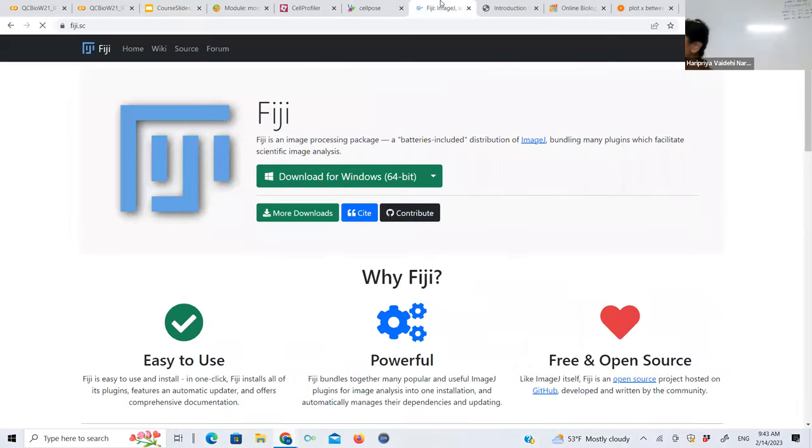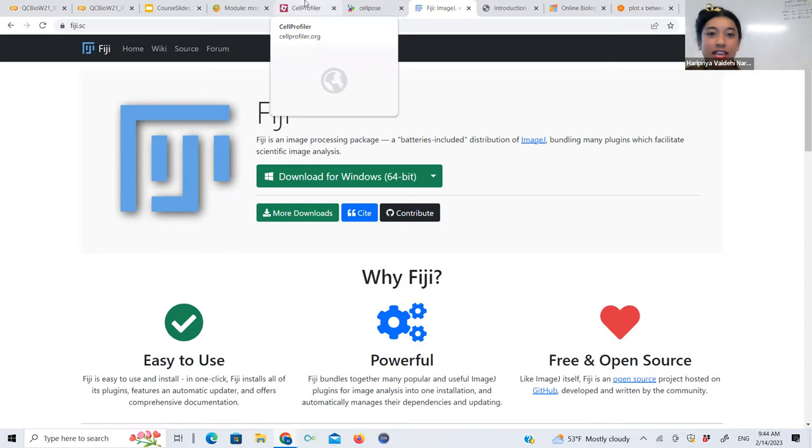Okay, so the first thing I want to point out is Fiji. Fiji is this open source GUI kind of thing where you just drag and drop images and you click buttons on a menu and it processes your image for you. And we're going to be doing a Fiji demo in class on day three. This is a super common package, the first line for everybody doing microscopy. Throw your images on Fiji and see what's the basic thing you can do.